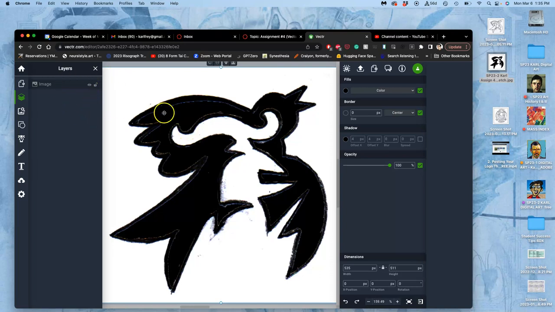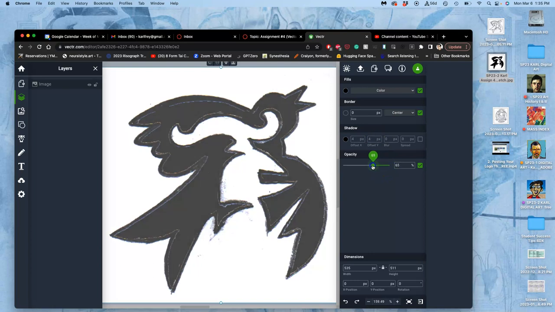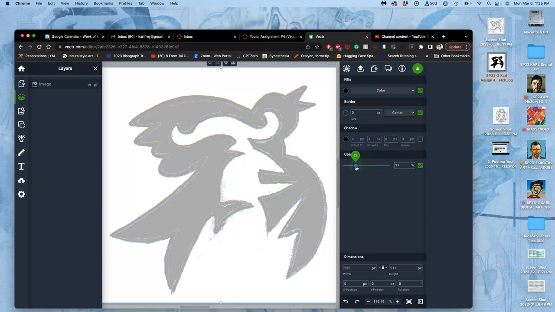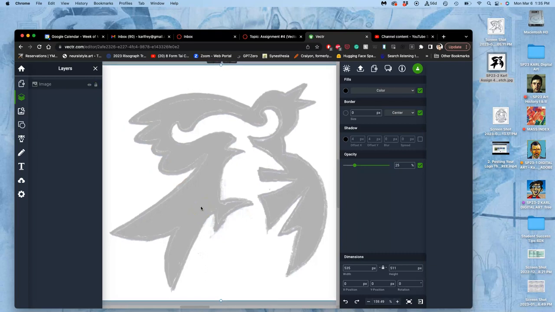Now, what I'm going to do is, because I'm going to be building black shapes on top of this sketch, I want my image layer to be a lower opacity. So you'll see in the right hand, you have your fills, your borders, which is what it's calling a stroke, the thing that outlines it. It even gives you an option for shadows. And I'm going to take this opacity down to about 20%, maybe 30%. Let's do 25%. And then I'm going to lock this layer. So this is now my guiding sketch, just like we did a guiding sketch for our landscapes, just like we did a guiding sketch for our creatures.